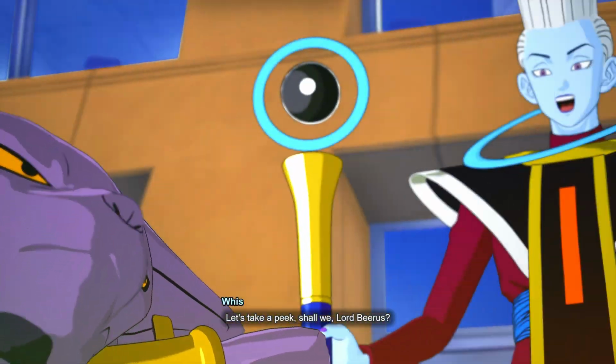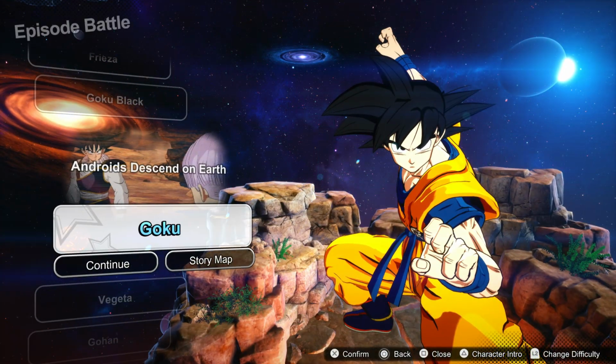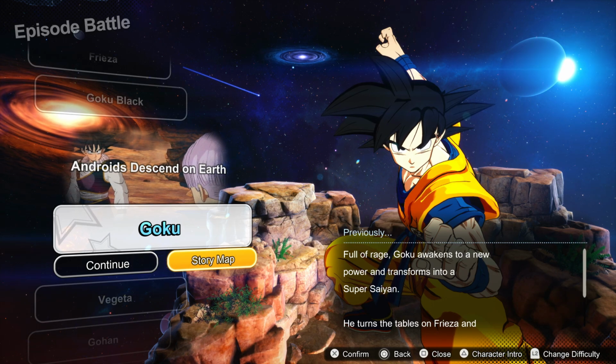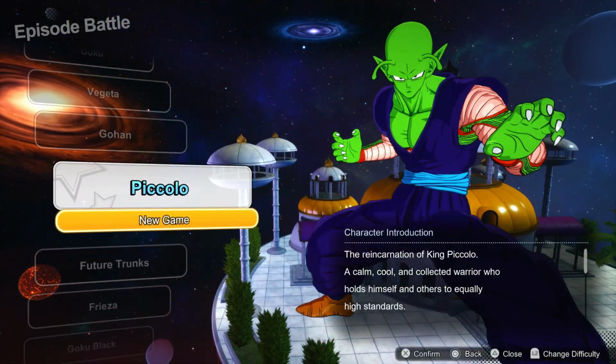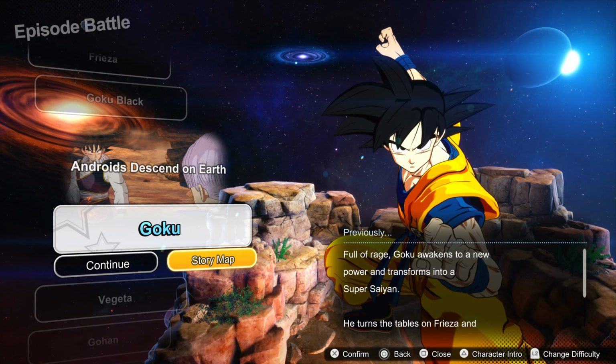So go to Episode Battle. It's the first option when you load from the title menu into the main menu, the rather dynamic main menu. Goku Story Mode. You've probably already got the mission unlocked, because I think you have to get through a certain amount of missions from Goku Story Mode before you unlock the other stuff. I've only done some of Gohan's and some of Goku's. I might live stream the rest.